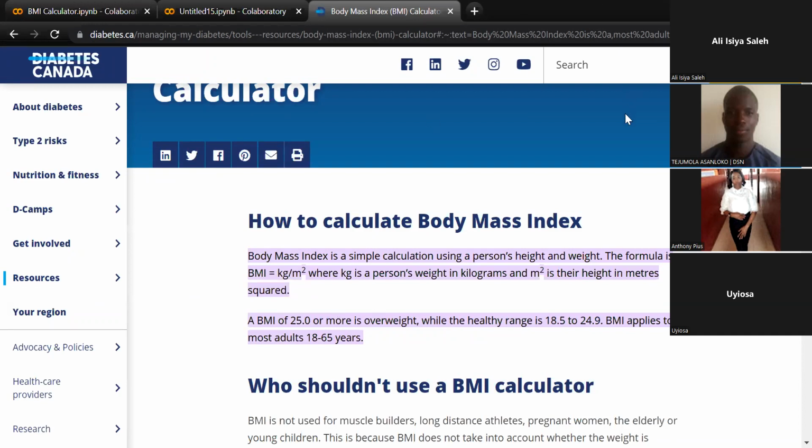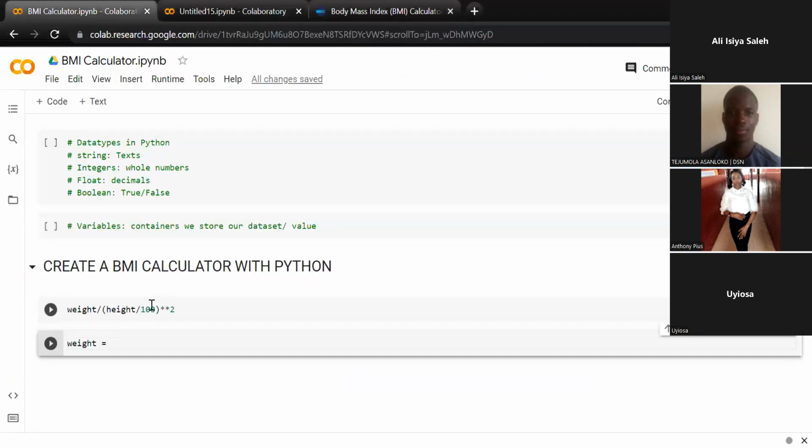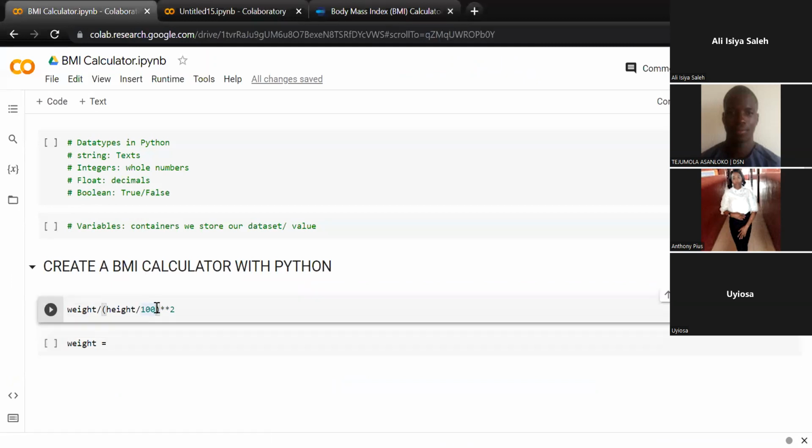Okay, so now divided by height raised to power. So let me remove this 100. This 100 is for converting the units. Are you getting it? So this is when we are converting the units. Let me just remove this 100 and keep it in kilogram. Our weight will be in kilogram and our height will be in meters. So we are not converting from centimeters to meters. So we have our kilogram and we have our meter. Are we cool? Okay, so let's continue.